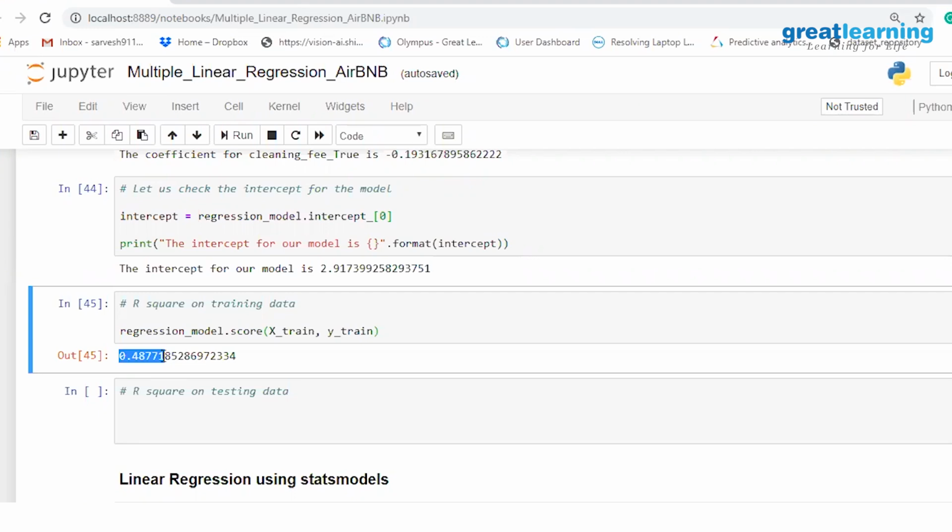So 49% of variation in the Y variable, which is the log price, is explained by the predictors in this model. Overall, this 48.77 I mentioned as 49%. The Y variable here is nothing but the log price.